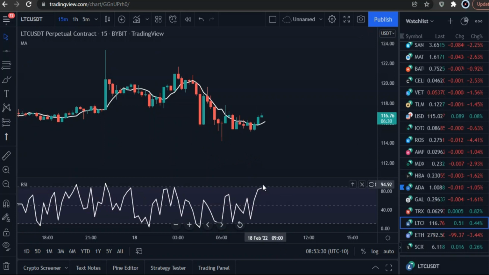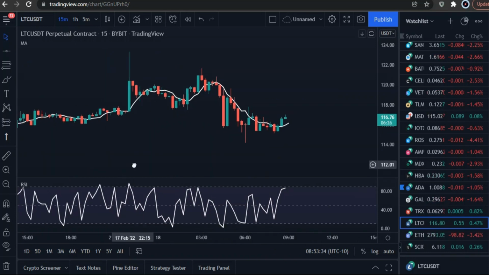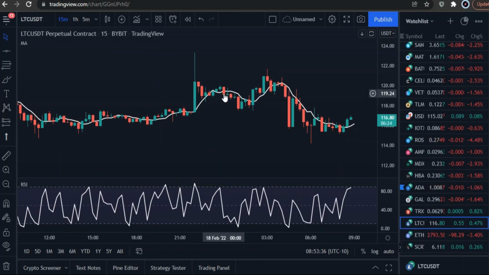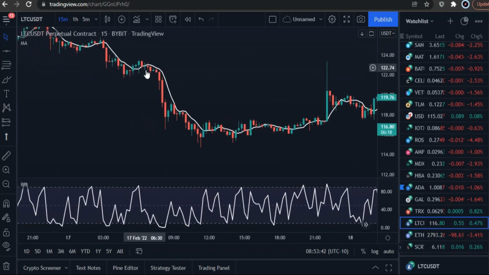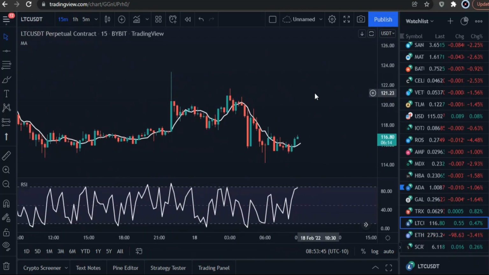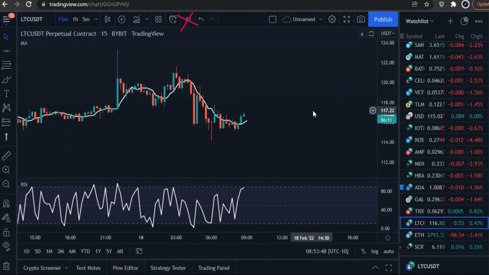First, we want to see the RSI near 90 or 50 area, and it should be pointing down. The second thing, we should see the candles above the moving average line and not below it. This can be a bit complicated, but don't worry, we will apply direct examples without using the replay tool, and you will understand everything simply.